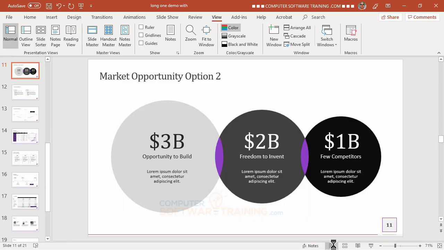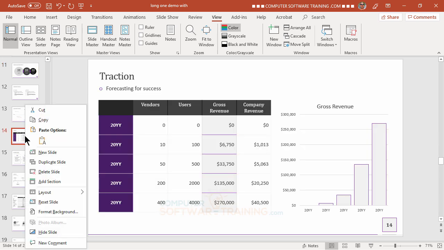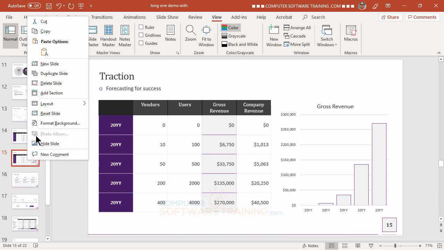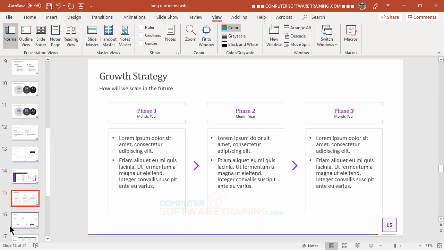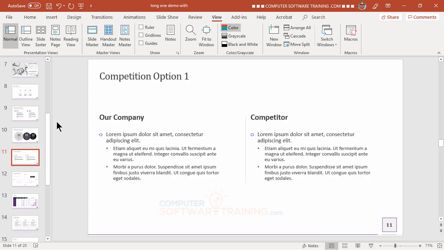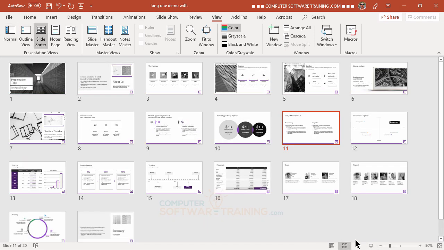You can also do the same thing if you're in the normal view. I could be back here. I can take maybe this one right here, do a right click on it, duplicate slide, and I've got a duplicate that way as well. I can also delete slides simply by clicking onto it like that, doing a right click and telling it I want to delete it, or I can also click onto it and just hit the delete key. So I can go over here like this, hit the delete key, and it goes away as well. And I can do it again here, or I can do it also in the slide sorter as well.